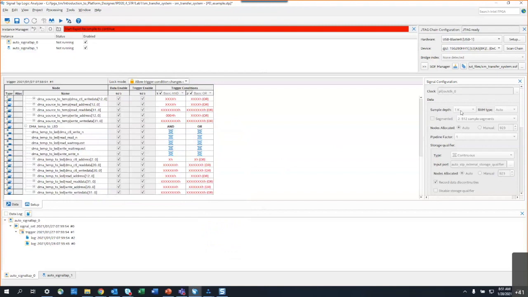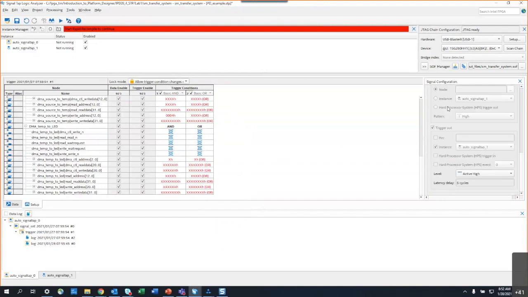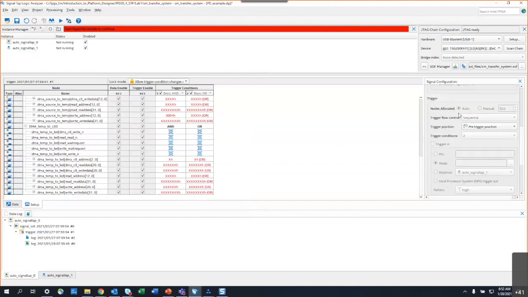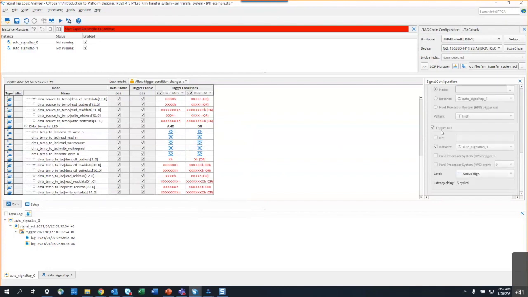Over in the signal configuration section, most stuff you cannot change, as you can see. Really, the only things you can change are the trigger position, which is basically where the trigger is located within the data. You can add more trigger conditions, that's for sure. And if you have a trigger out, you can change it to be active high or active low, but that's really it. So that's why I like this lock, because it saves me a lot of compile time from accidentally making a change that requires a recompile.